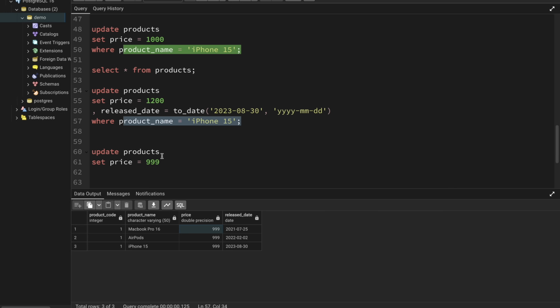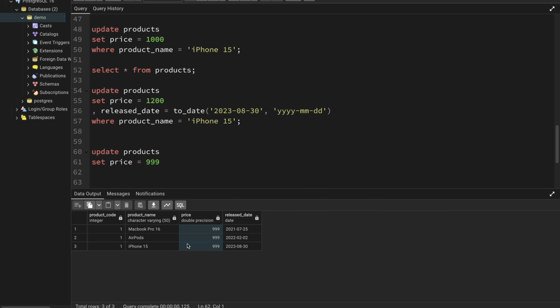So that's very important when you're using an update. Also, always make sure that you have the proper filter, okay? Else you might end up messing up your whole data. Okay, now we only have 3 records, but imagine if you had a million records. Okay, ideally it's not even recommended to use update if you have to update a million records due to performance, but of course I'll not be talking about performance in this video.